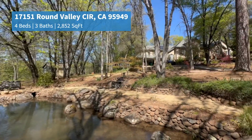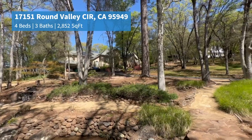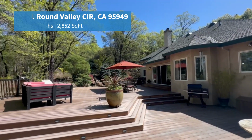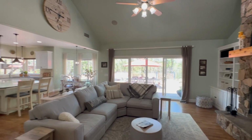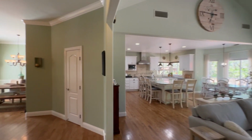I am so stoked to be able to bring this absolutely stunning, most gorgeous home on Round Valley Estates here in Grass Valley. They have several hundred thousand dollars worth of landscaping and hold massive parties and weddings here. And so today we're going to have the privilege of cooking in their kitchen and showing you what this beautiful home has to offer, about what it feels like living and cooking in this kitchen.